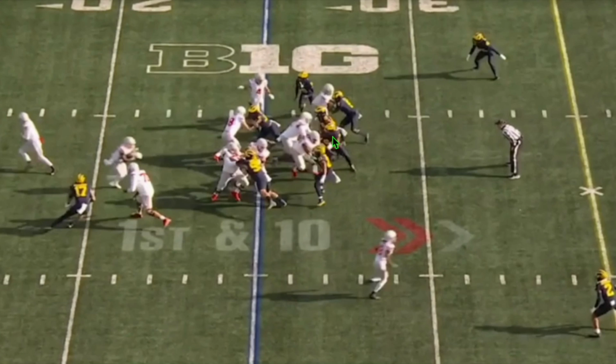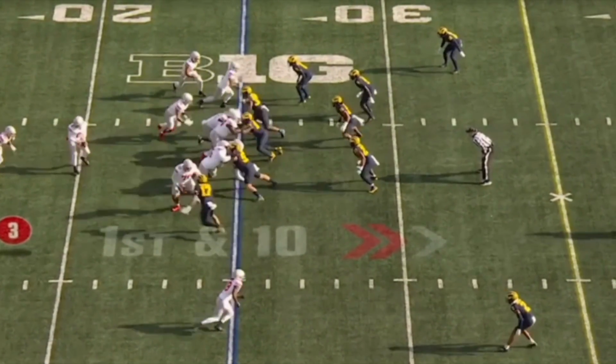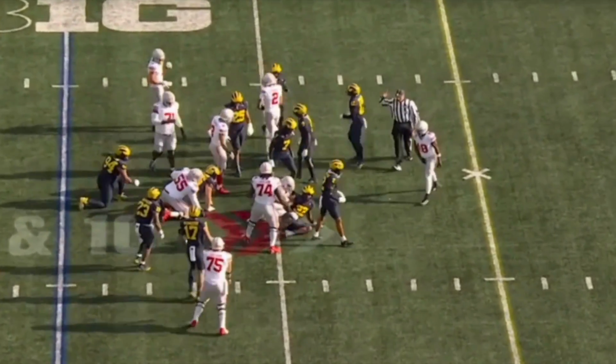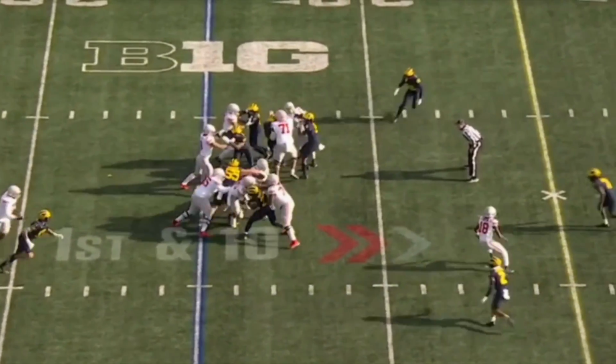He's well coached, there's no denying that, but he's got a high motor, a high level of effort. He wants to make the play, whether he wins the block in a quarter of a second, or if it takes him 3 seconds to get away. It's this kind of attitude that fits what Lou Anarumo likes to do, what this Bengals defense is all about. And I think Jenkins will fit right into what they want to do in Cincinnati.